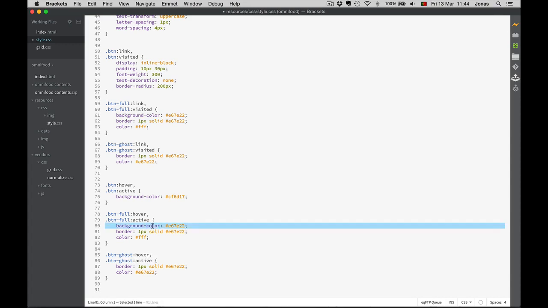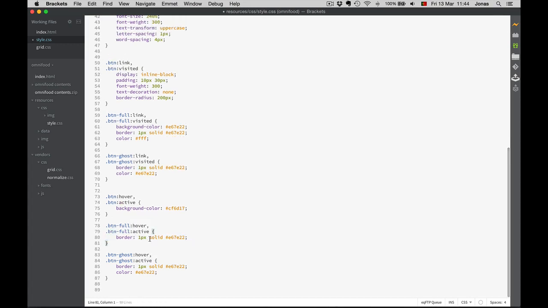So the button full should not only have this background color here, but also its border should have that color. Alright, and the same thing here for the ghost button. The difference with the ghost button is that we also want the font color to be white. So FFF here, and now it should work as we want.